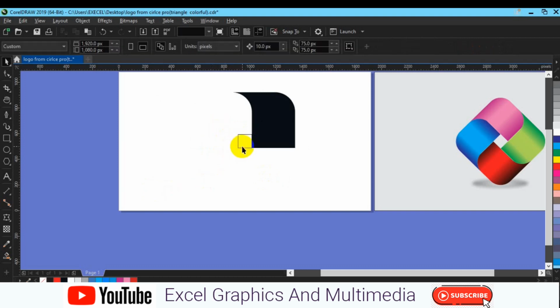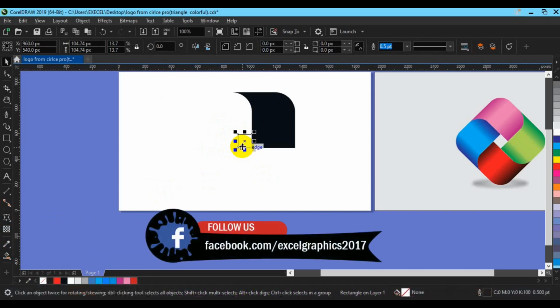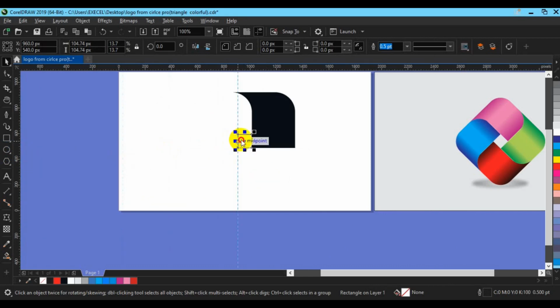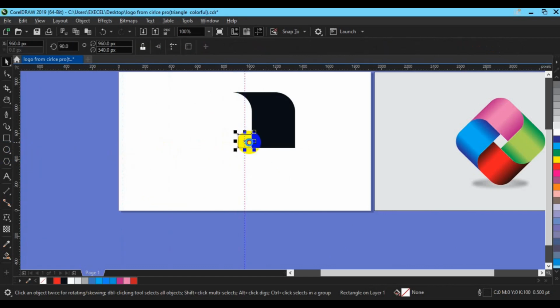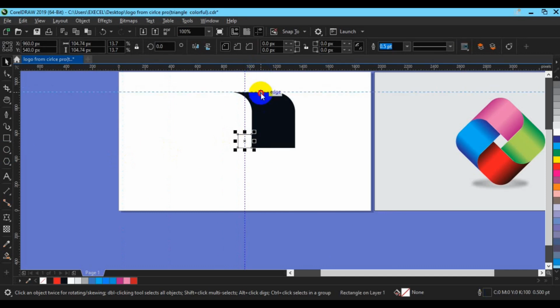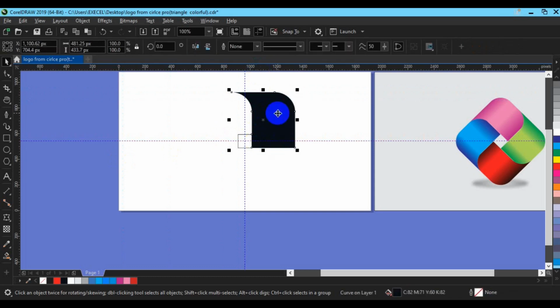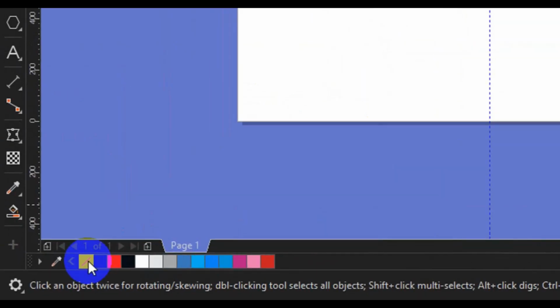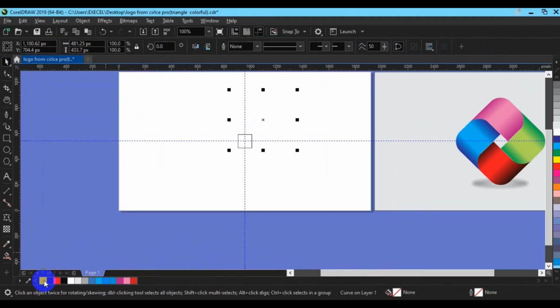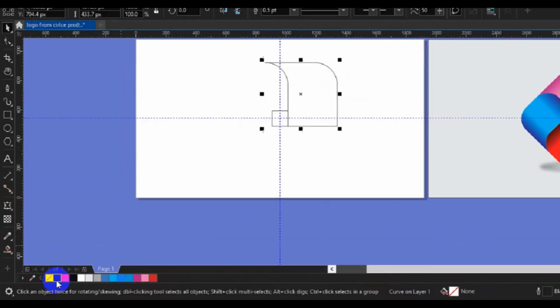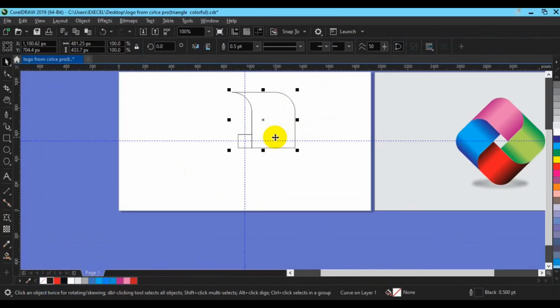Next thing you have to do is to select the center page shape, which is the small rectangle. Then you have to drag your rulers, vertical and horizontal, and snap to the center point. Good. Once you're able to do that, come back to the shape right here and go to the color palette. Make sure you unfill; when you unfill, this allows the shape to be invisible. Then come back to the shape again, right click on the color of your choice and you have it on the outline.